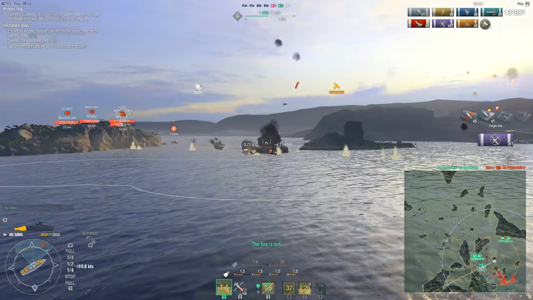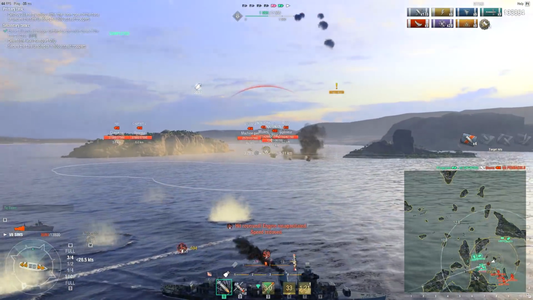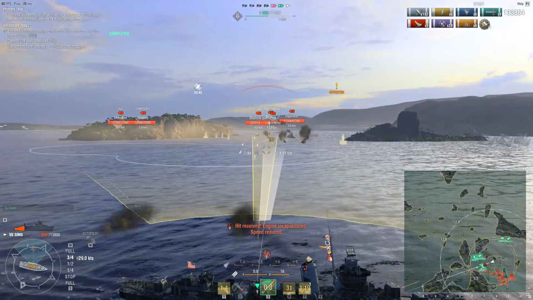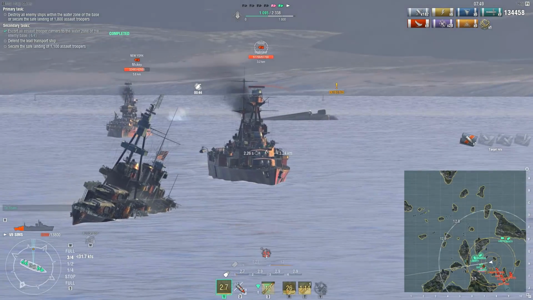So I was trying to maneuver to make a torp drop, completely miscalculated. I've managed to run myself aground, and now I'm just about dead, unfortunately. I'm going to get more torps away, but I don't think I actually get any hits with these ones.